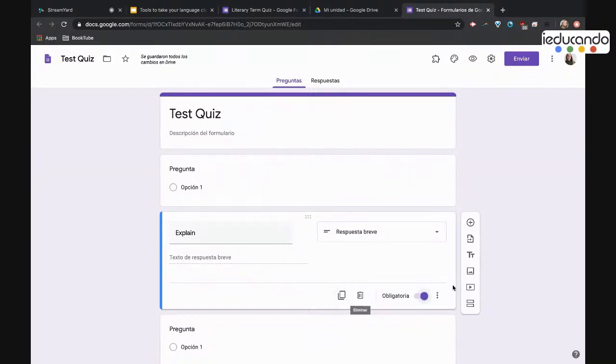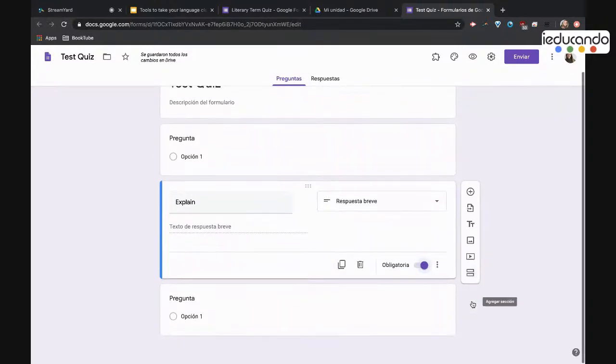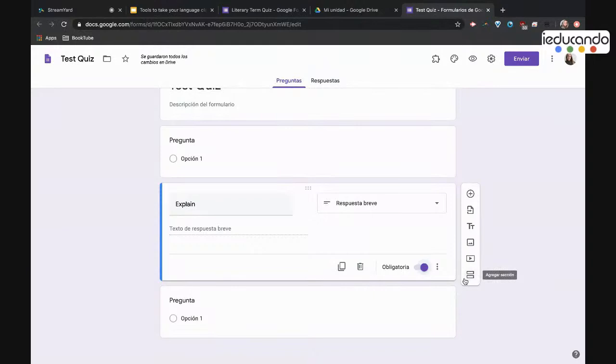I can copy my questions as well. I won't talk about adding sections right now, but this is also kind of a cool thing that if we had more time, we could get into. By adding new sections, based on their response here, it can send them to a new section of the form. So that's really cool for like a choose your own adventure type activity, or it could be based on their answers if you're differentiating your lesson. So if they select one answer, that's going to send them to one lesson. If they select a different answer, it's going to send them to a different lesson.